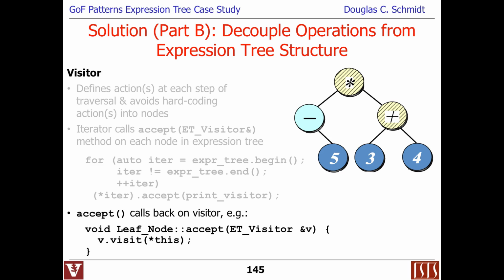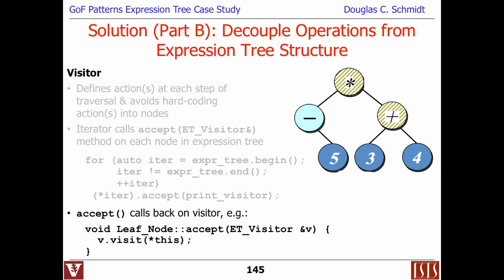Danny? So the compiler will be able to tell whether the iterator is pointing to a leaf node or a tree node or something like that. Yes. And the question is, how does the compiler know which thing? Because it knows it's in the context of a leaf node. So it knows that star this is the leaf node star this. So it can resolve the right visit method to select based on static information. In other words, compile time information.